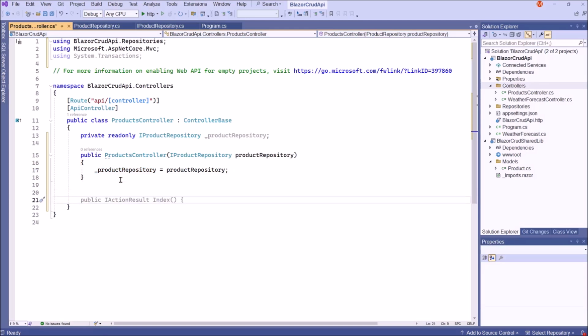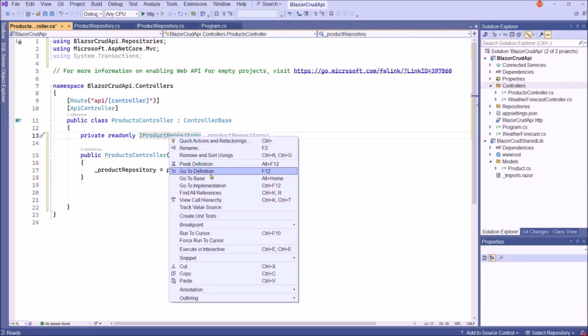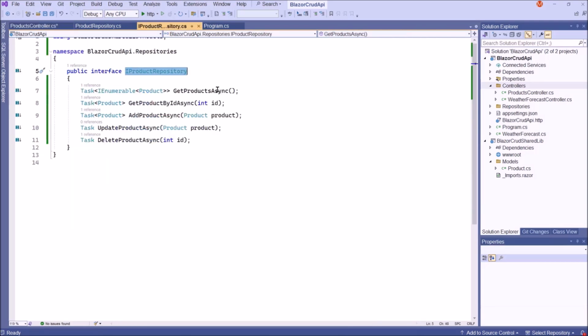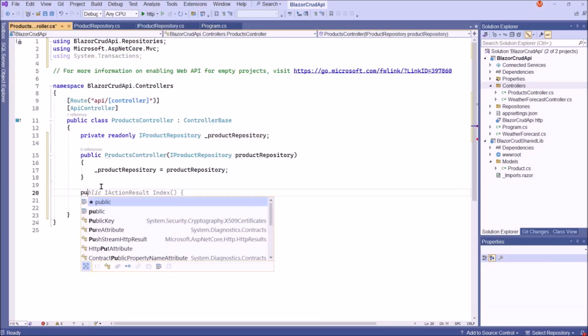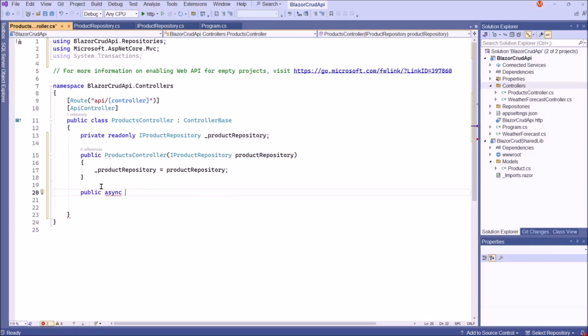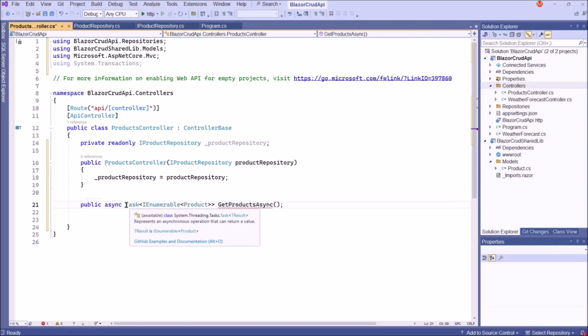The first method is we are going to get all products because we have it here. First we need to implement this one. Okay, so IActionResult here.